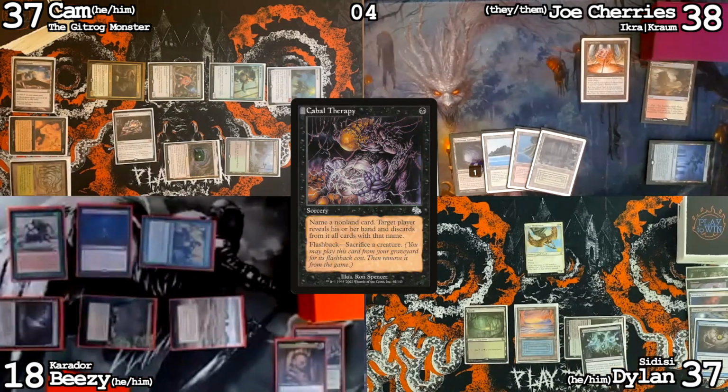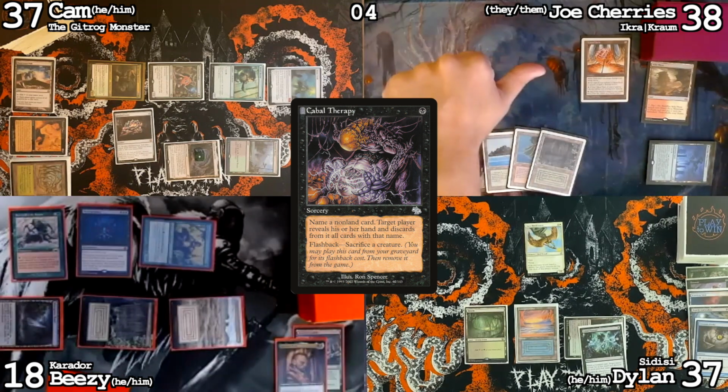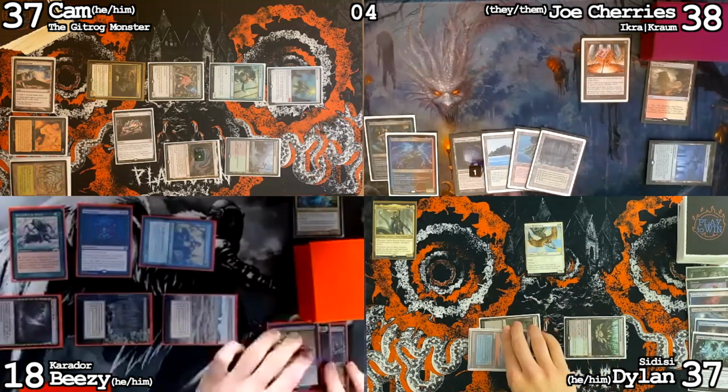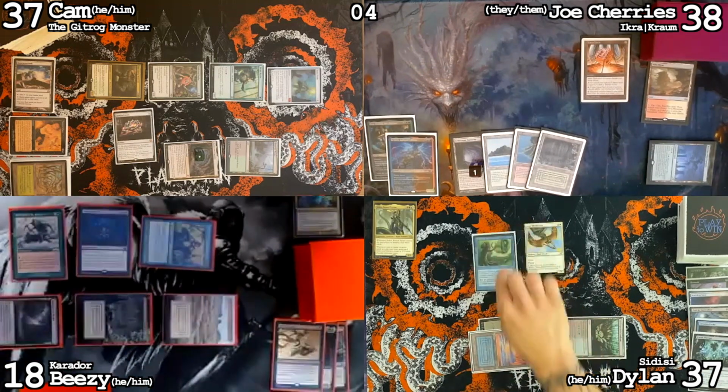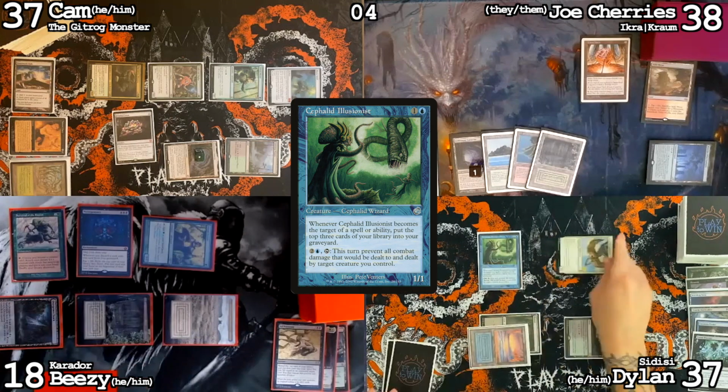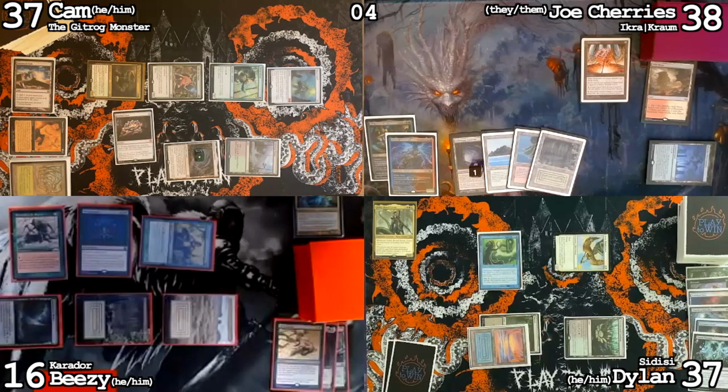I'm going to cast Cabal Therapy. Oh, look at that combo. Wait a minute. BZ, I'm going to target you, and I'm going to name Ad Nauseam. Oh, what are the odds? Must be nice to get so lucky. Then I will also cast Cephalid Illusionist. I will go to combat. Aven Mindcensor is going to come at BZ. 16. And then I'll pass my turn.